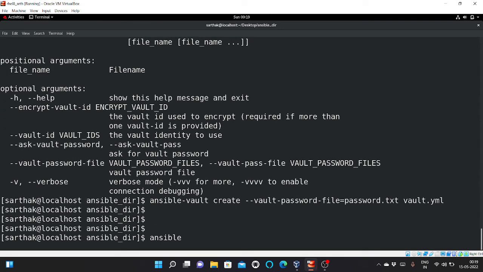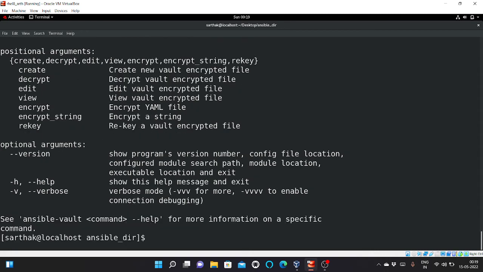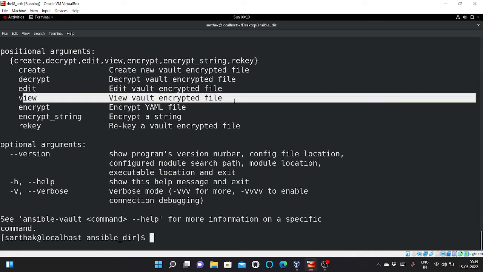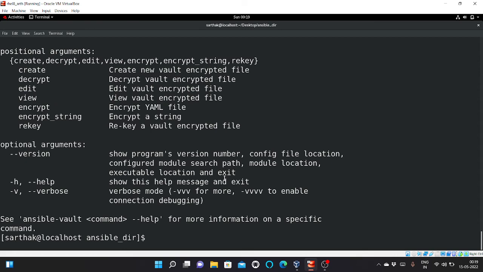So as we have saved our vault, our content inside a vault, now let's see whether we can view the content of a vault using the same password file that we have saved. So let's take help of the documentation. Okay, we can use view.